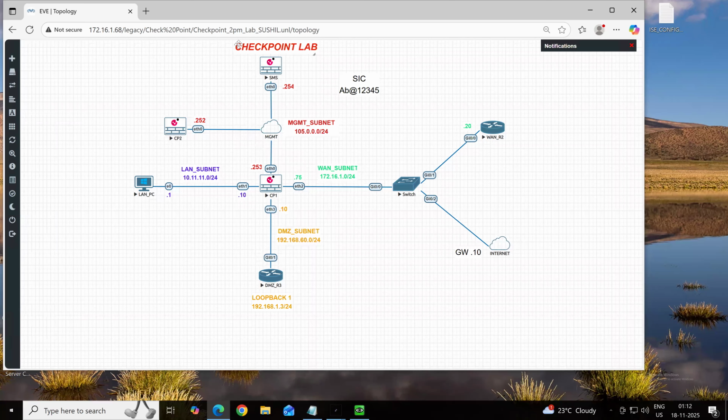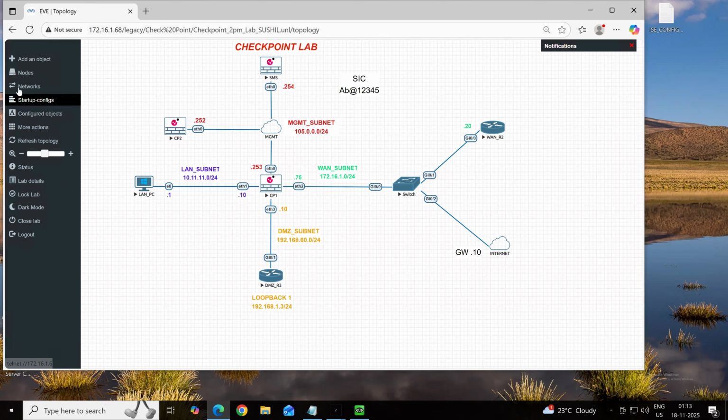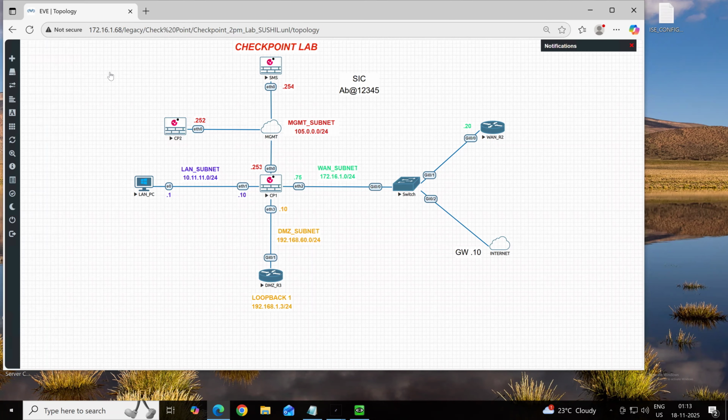Guys, tomorrow, before I start the class, I want you to wipe out. See this CP2, no need to configure. CP2, stop it, no need to configure. SMS and this checkpoint firewall with same IPs. You have to wipe out and reconfigure.